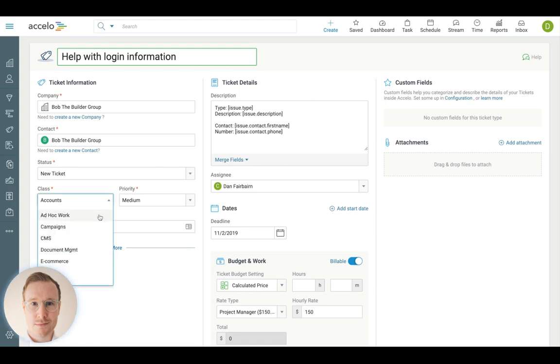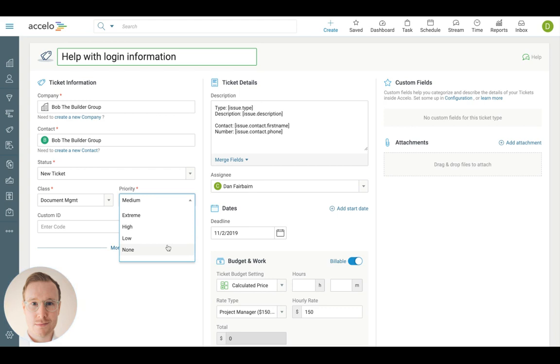You then have things such as class. Now, class can be your own categories of work, enabling you to look at reporting later down the track and see how many particular tickets by class you've actually handled. So let's go here and say that this is a document management scenario. And then one of the linchpins of tickets is, of course, priority. When you potentially have a scenario where you have hundreds of tickets you need to manage within your account, it's very important to know how you prioritize certain tickets above others. You can actually use the default priority metrics that are here, or you can actually choose to rename these priorities and add your own grading system here as well.